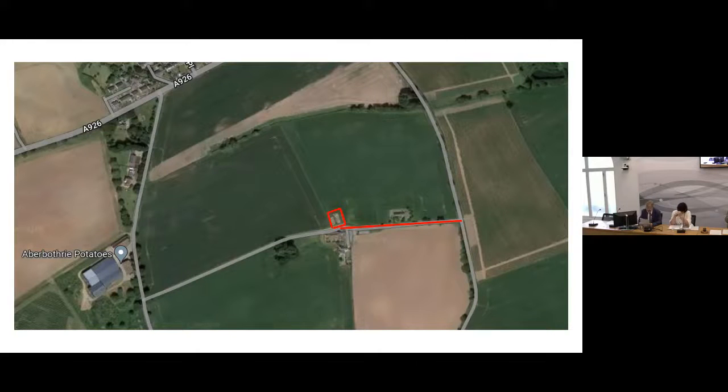The report of handling justifies the refusal on the basis that there's no evidence that the site is contaminated to the extent that it must be remediated. The supplementary guidance does not require a contaminated land investigation to be submitted in all cases, and it's not considered that such an investigation would have added anything to the consideration of a derelict brownfield site that could not be left to naturalise, and hence complies with the guidance in the supplementary guidance.